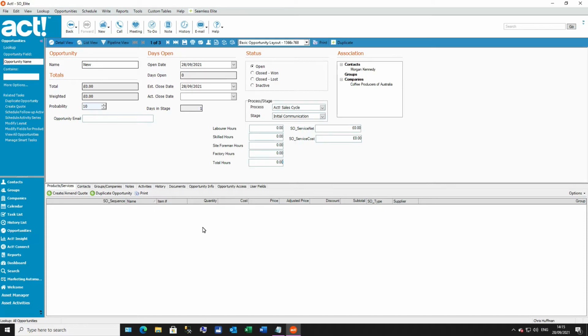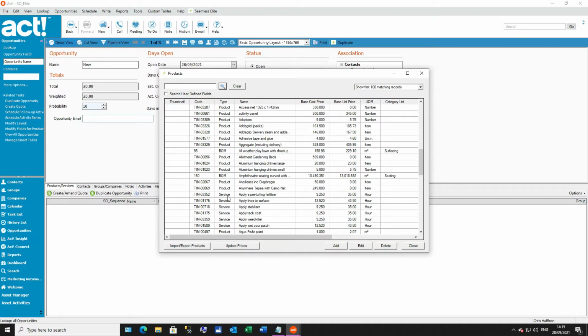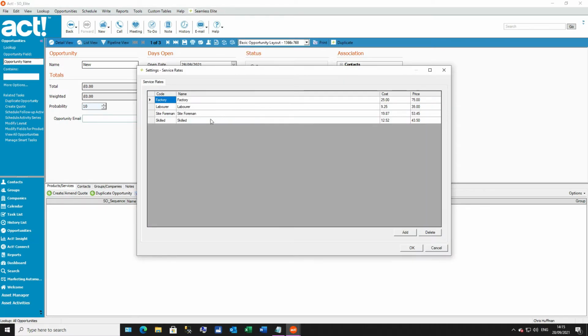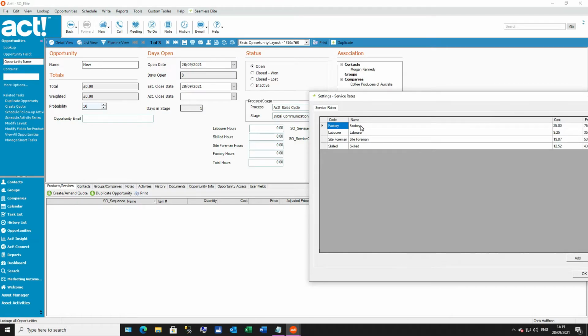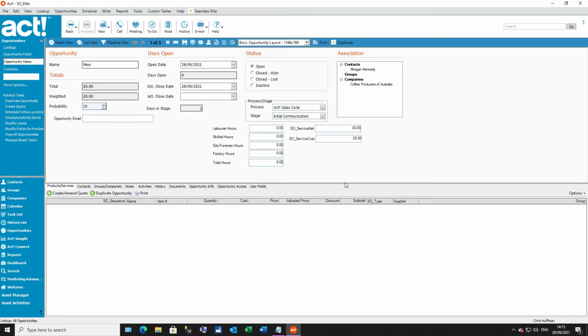Okay, moving on to Seamless Elite. In this version, we take what we've got in Foundation to the next level. And you'll notice in the third column that we have product BOMs, or bills of materials, or kits, and we have genuine service items. So we're distinguishing between them, whereas Standard Act doesn't. And there is a service table where you can set service rates. You define what they are, you can see them here, and once created, they will get created in the opportunity header to give you a summary of the hours in a quote. You can see the cost and the price associated with them, and you can see that field is actually called factory, more of which at some later date.